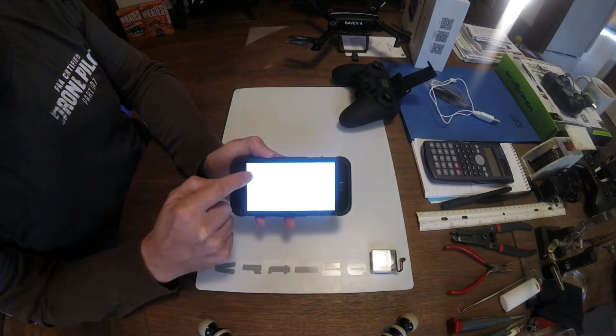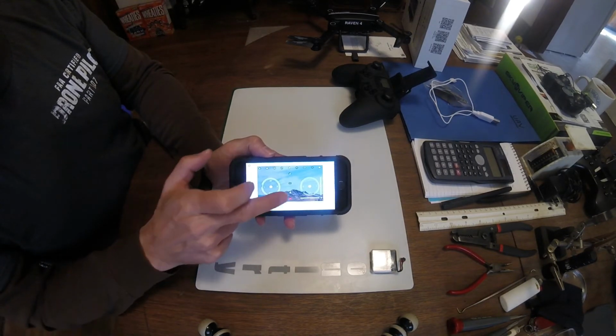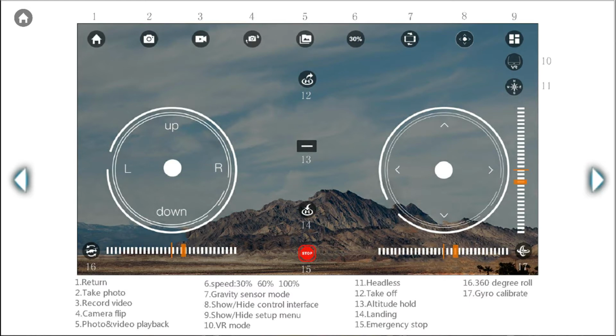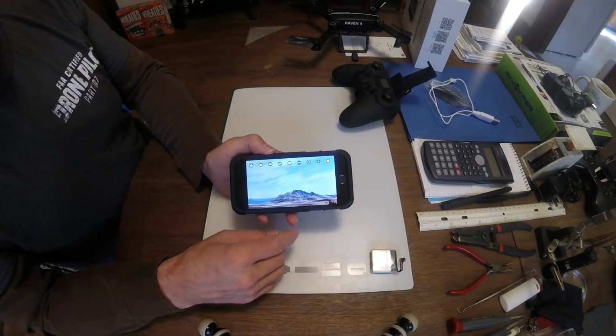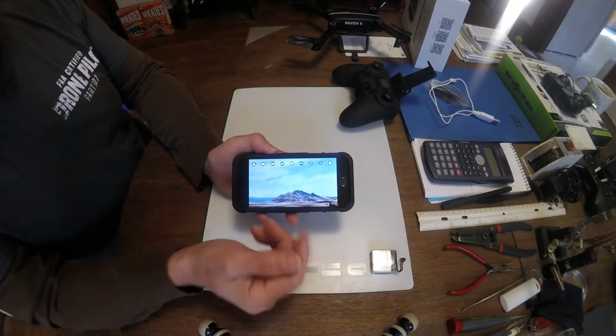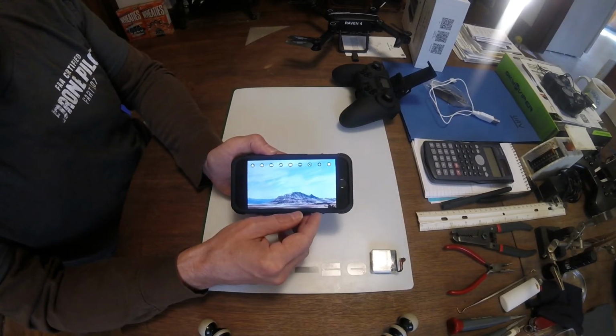So you just click on here and click on the little question mark there, and you get this little review of the things that it does. Okay, right here. All right, and then go back home, and you can go back to camera view. And that's the app right there, but again, I don't use it, so I just like flying around with the controller.